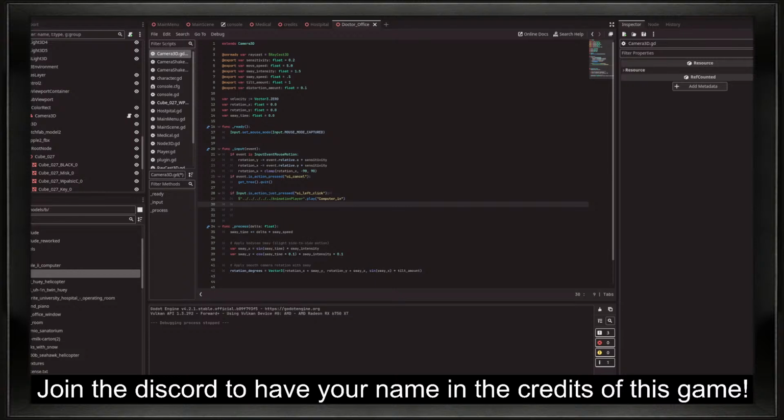Okay, I'm gonna check docs real fast on how I can... I'll just add another function, I guess. Function enable_look_around.